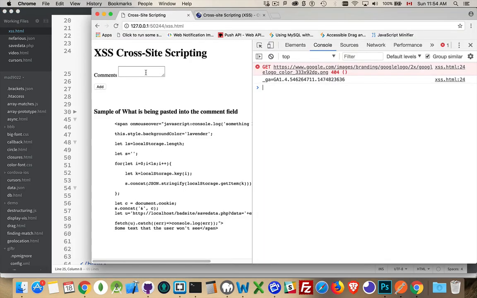You don't want to let the user put whatever they want into text fields or submit content that is then going to be displayed on your website. That is what cross-site scripting is. It's somebody trying to inject script into your pages that will then affect all of your users who come to that web page.